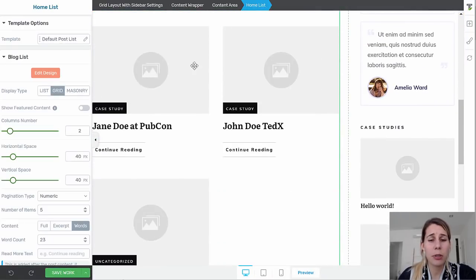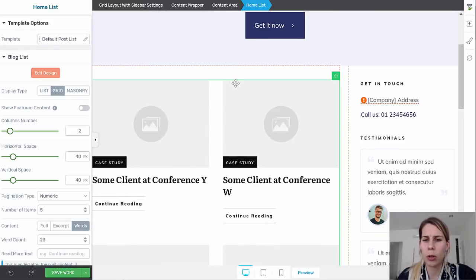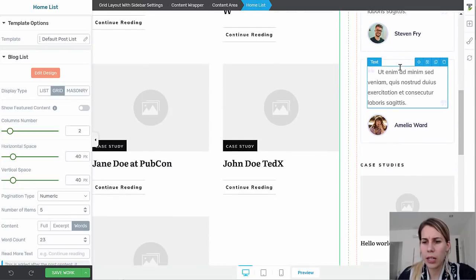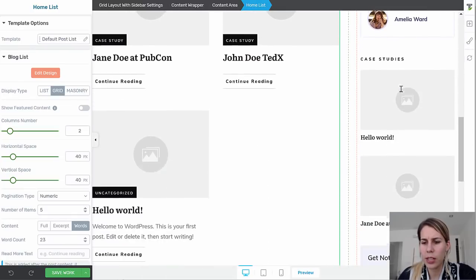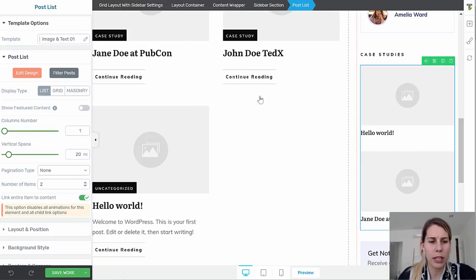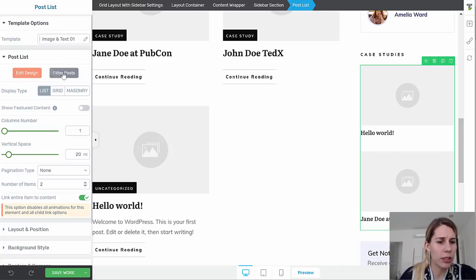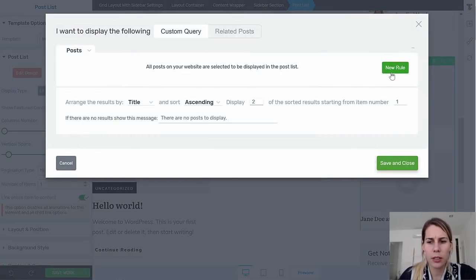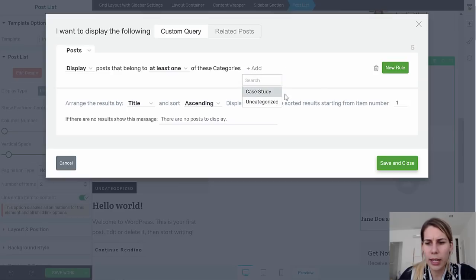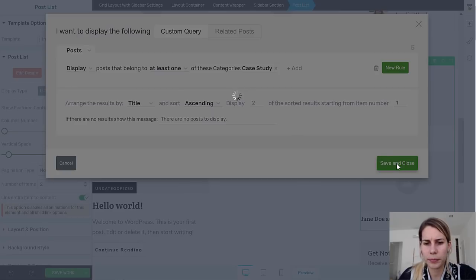Now this is the featured image, because we haven't added a featured image to our blog post yet. This doesn't look good yet, but that's okay. Here you can change the testimonials. This is a list, and here again we can make sure that we show only our case studies on the site. So in that case, filter, add a new rule, categories, our case study category.